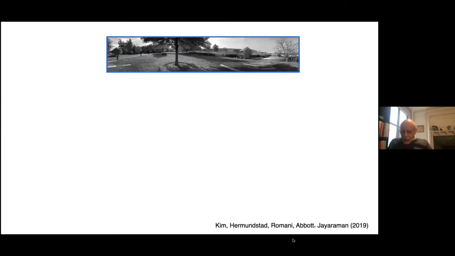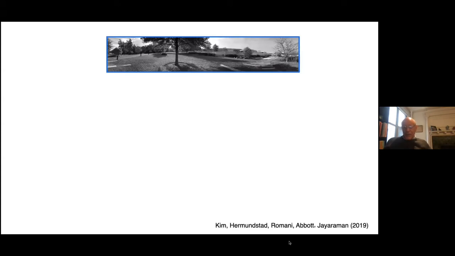I just wanted to show you work that was done by Sung-Soo Kim in collaboration with the Jayaraman lab, where he actually made this system. So far I've talked about this system working with a very obvious landmark. We're going back to the visual case now, by the way. For a while I was showing you this self-generated motion signal, but now we're going back to vision. It had always been tested with bars that were very obvious landmarks. What if you just take a picture?